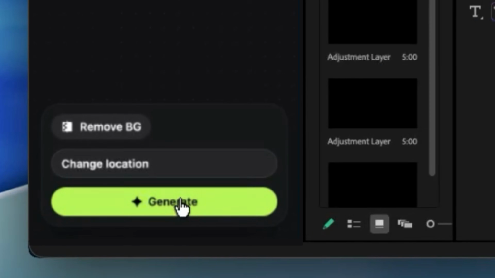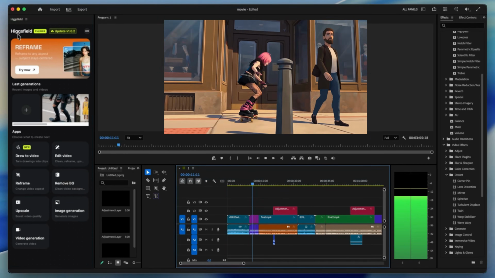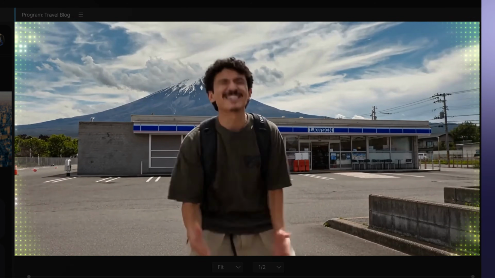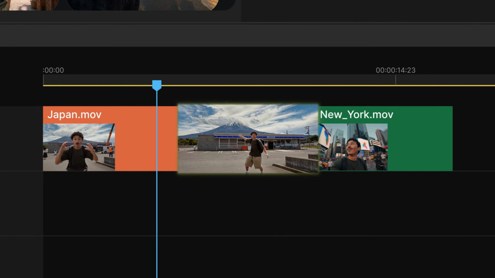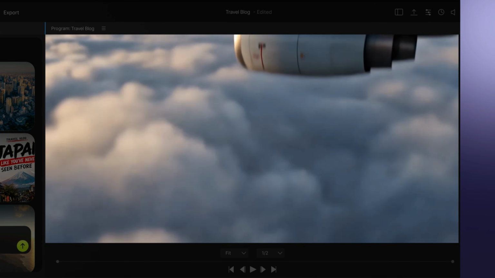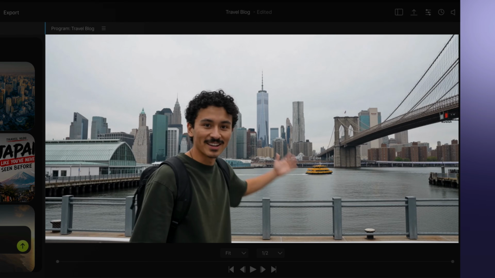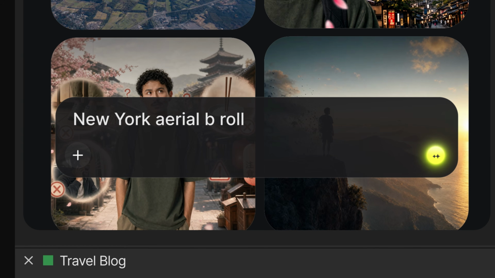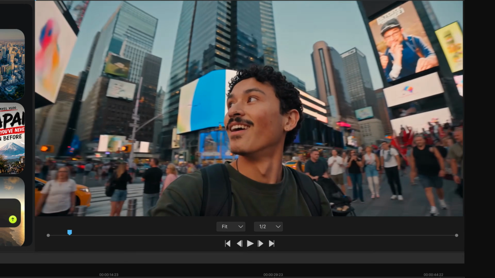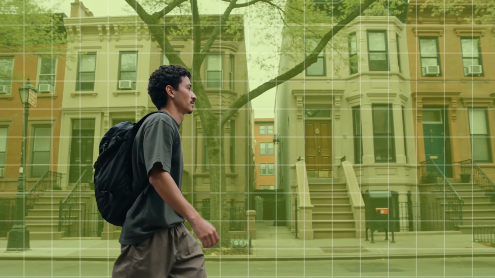You stop everything. You export the clip, you open Chrome, you go to whatever AI website, you upload the file, and if your internet is slow, brother, that upload alone takes forever. Then you wait for it to generate, then you download it, then you go back to Premiere and re-import it. And by that point, you've completely lost your flow. You've wasted like 15, 20 minutes and you're just tired. I've been doing this for so long and it's always been this annoying back and forth thing. Like, why can't it just be there inside the editor?